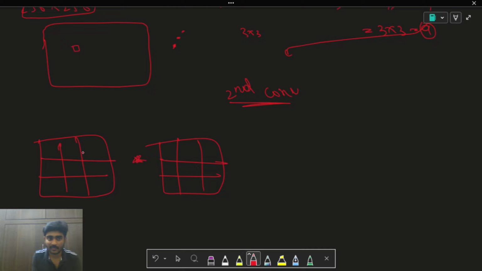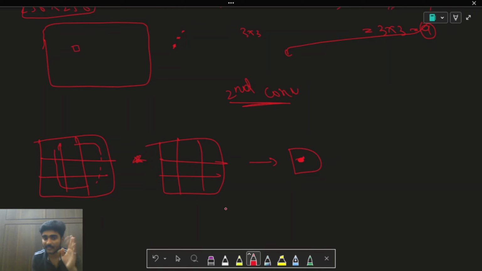Since the size of the filter and the image are equal, I'll be getting a single pixel. At the end of the second convolution I got this particular feature map as my output, that is only this pixel. In my second convolution layer this pixel is formed by these 9 pixels.